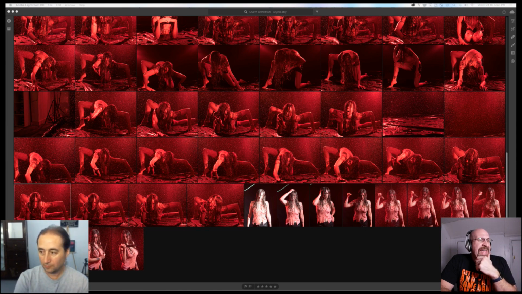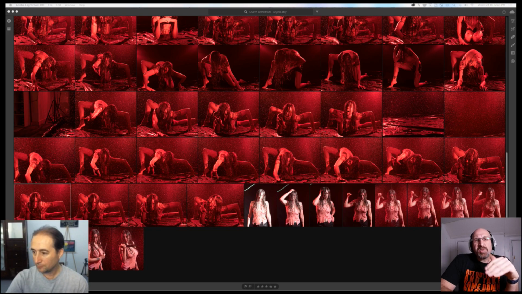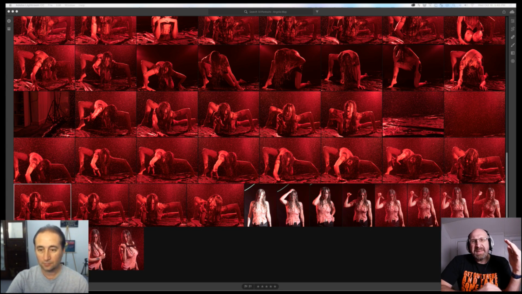Vincent says Affinity has a raw processor, but it doesn't have the interface to view the files. And that is accurate. So Affinity basically works right now like Photoshop works with the Camera Raw plugin, meaning if you open a raw file in Affinity, it'll open up into their raw processing tool. I've played with the raw processing tool a little bit. I'm not going to lie, I didn't like it very much.